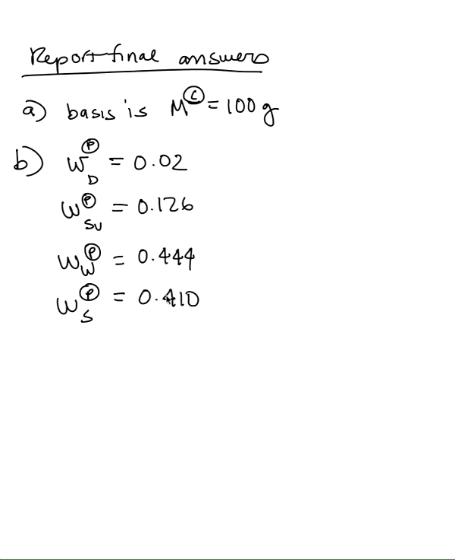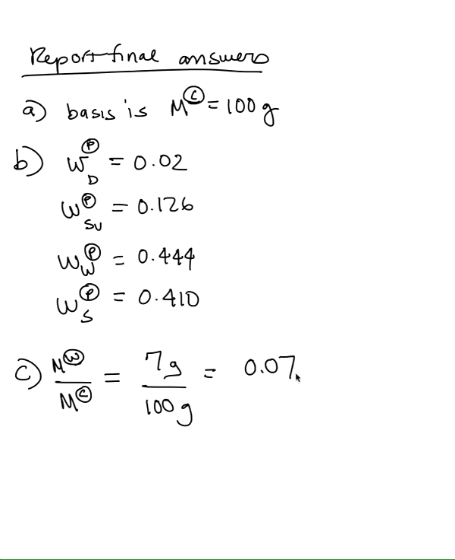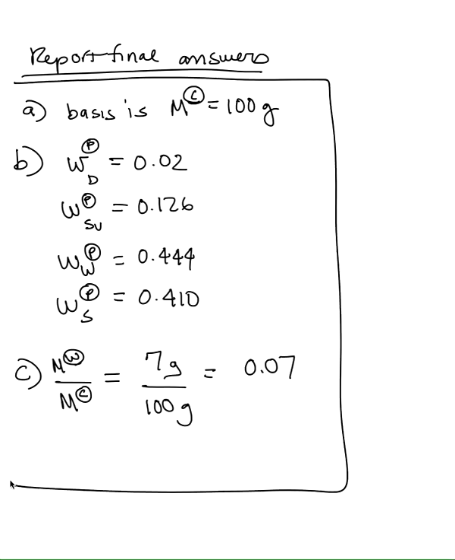And then finally the last question was, what is the ratio of the mass flow rate of stream W, the water, to the corn steep liquor? We've already solved for both of those, so we know what the answer is: 7 grams to 100 grams, so the ratio of the mass flows is 0.07. And basically we just box our final answer and we're done. So hopefully this will help clarify exactly the process by which you can solve mass balance equations.